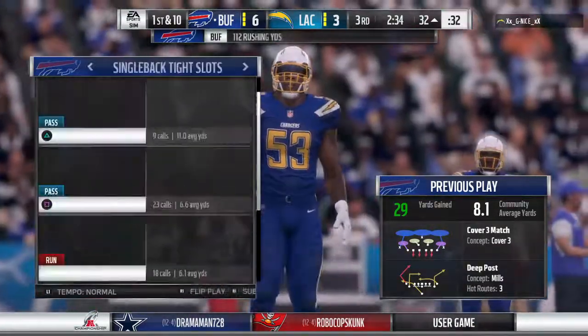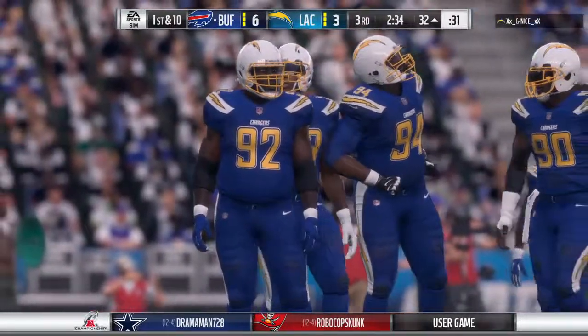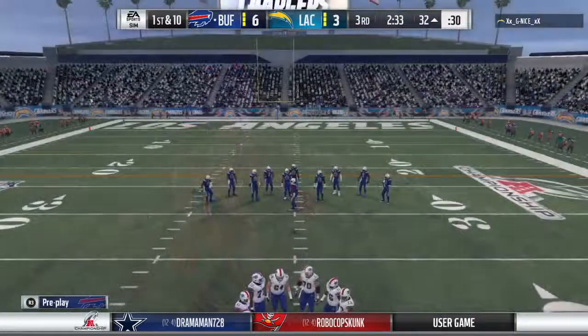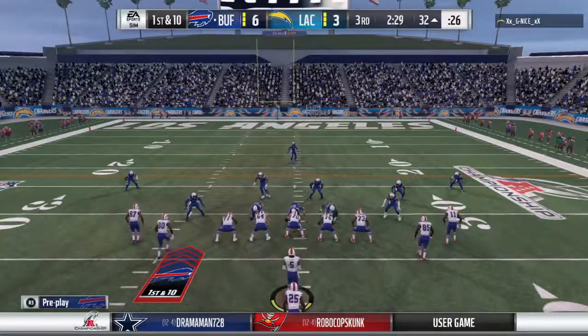Obviously, a big play was needed, and you can see his eyes light up as he realized there's absolutely no one in front of him. And he takes off and goes a long way. Not only does he pick up a first down, but a big gain to boot. So after that big play, let's see if they can catch their defense maybe on their heels.